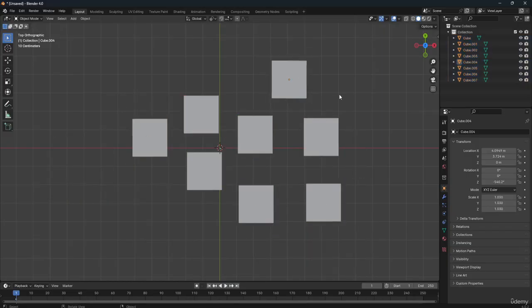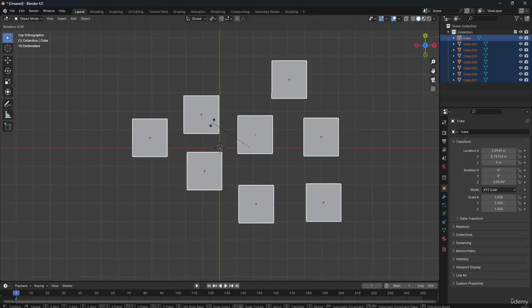So I can just decrease the size, and over here that is the usage of the bounding box center, the 3D cursor, and also the active element and also the median point. Okay, so this was about all of these things, and lastly we'll be learning about individual origins. Okay, so if I come here, let's select all of it, and from here once I have selected the individual origins, what it will do is it will individually increase the size, or it will individually give all of this thing a rotation.